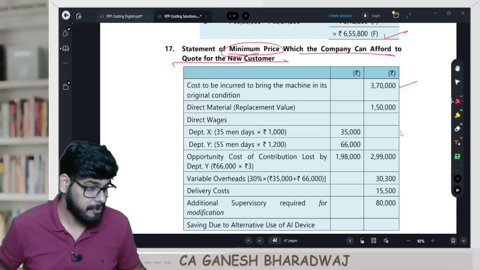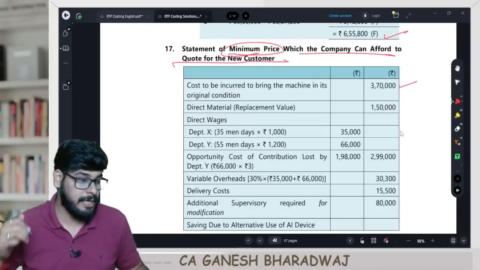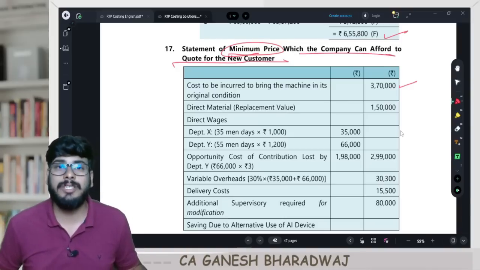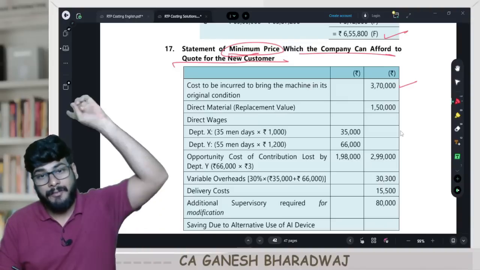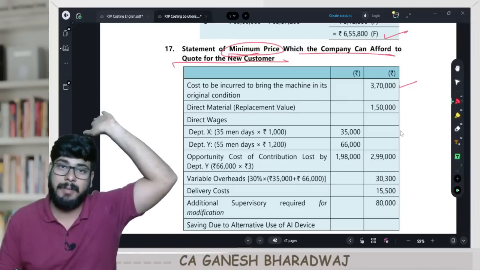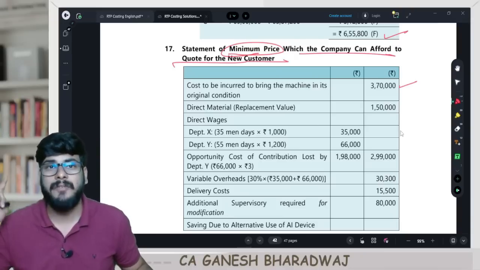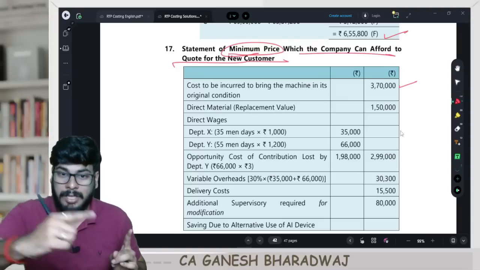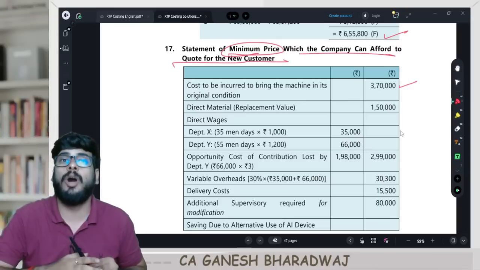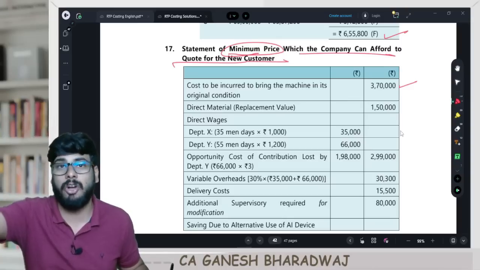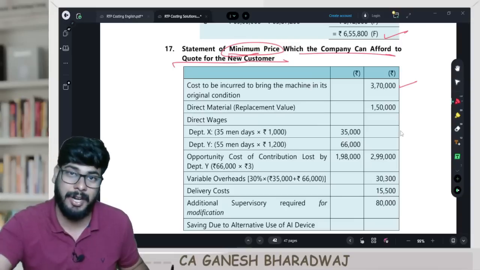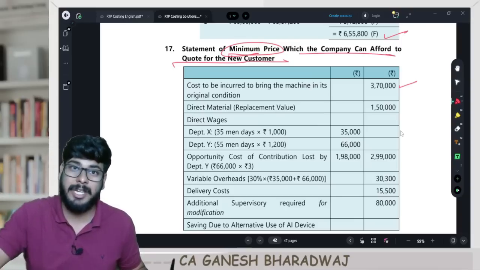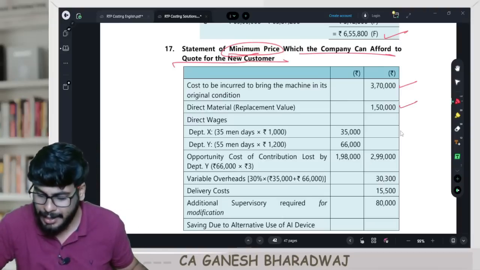Fine. Next. They have said that in the question it is given, for us to carry out the modification, some direct material cost is to be incurred. How much is that? That material is already in stock, and whenever I purchased it earlier, sometime back, I purchased it at 1,05,000 rupees. Now you tell me, we are in a distress sale, relevant costing comes into the picture, sunk cost should be excluded. However, because I am using the stock for this particular job order, I am not able to use the same stock for another order. Hence, I need to purchase a fresh stock by paying 1,50,000 rupees today. And hence, the relevant material cost for this particular job order should be taken as 1,50,000.